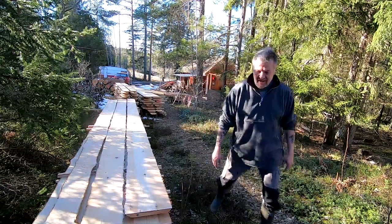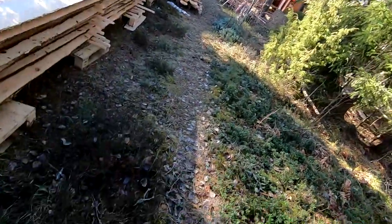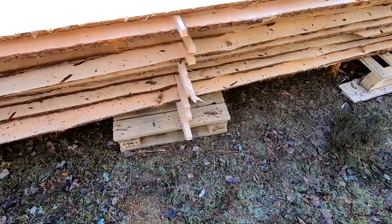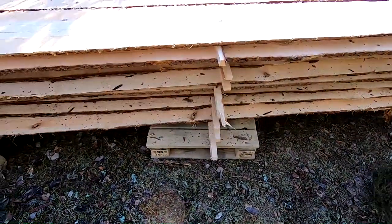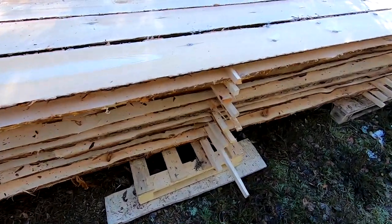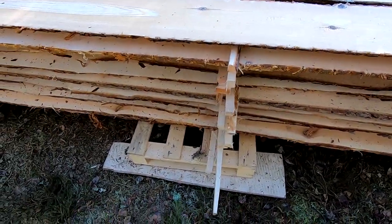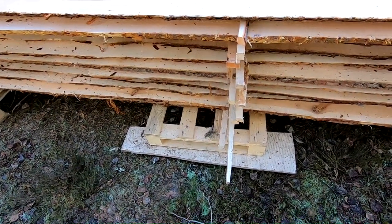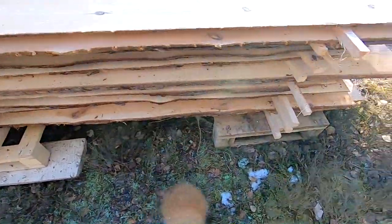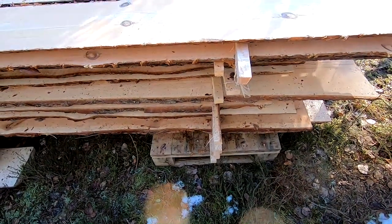And here's all the sticks I'm using. Yeah, you can see them here. It's important when you stack your boards that it's evenly spaced, and the sticks are not exactly on top of each other, but nearly. So, yeah. Stacks growing.